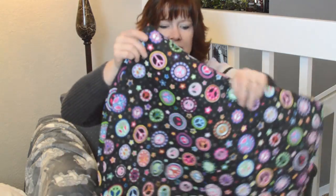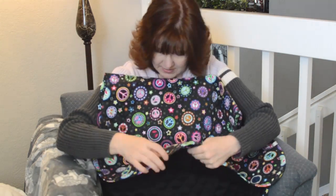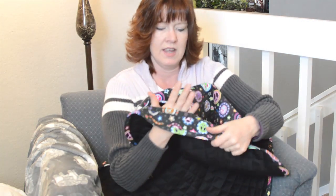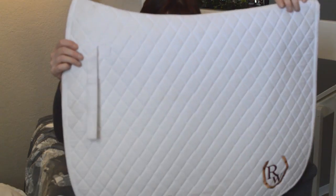Now I'm getting into my quilted saddle pads. This is a Ledia saddle pad — I like it because of the fun pattern. It doesn't have billet straps, but what's really cool is it has a pocket on the bottom for putting your girth through. It's a really light saddle pad, almost like a baby pad because there's really not much to it.